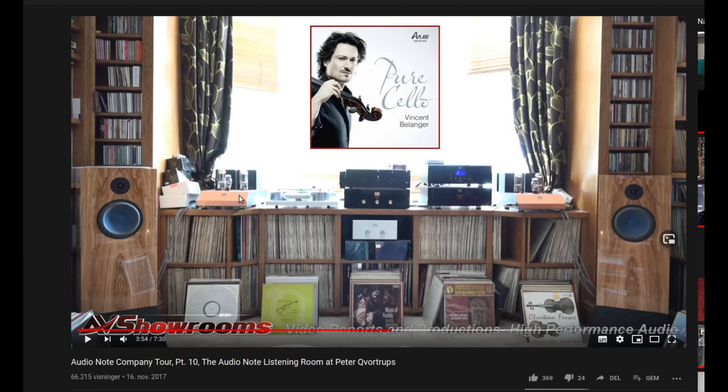Notice that he has one, two Ongaku amplifiers. That is a lot better when you have a really good preamp like an Audio Note M9 that he has — you could get an M10 that is a bit better. You could get some better, newer valves from Audio Note. And of course the whole turntable setup — I think they have some bigger and better motors now and a better tonearm. They've also got a dust protection piece you can put on it now that they're selling.